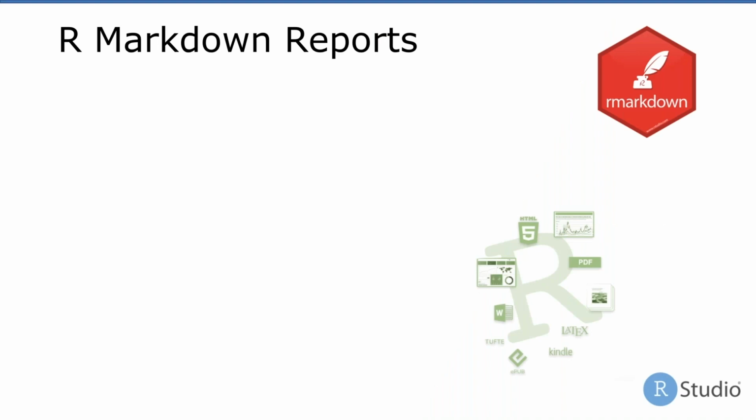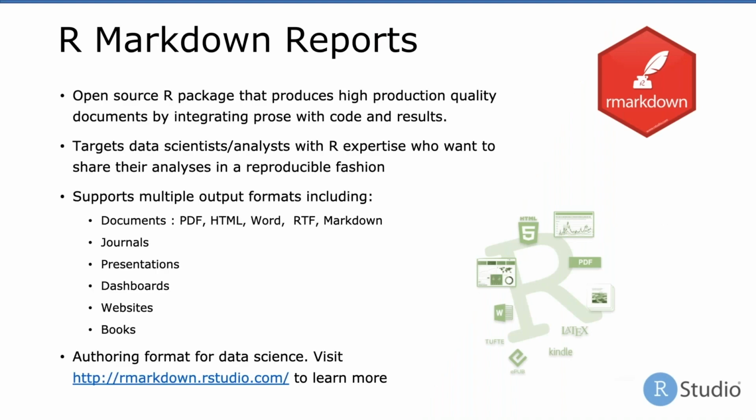So the basic idea of an R Markdown report, again, I'll just cover it briefly in case you missed last week's webinar. It's an open source R package that produces high production quality documents by integrating prose with code and results. Basically, you can write, you can create code, and you can create outputs all within a single document. So this is really useful for data scientists who are already using R and they want to both create a report and share the report in a reproducible way.